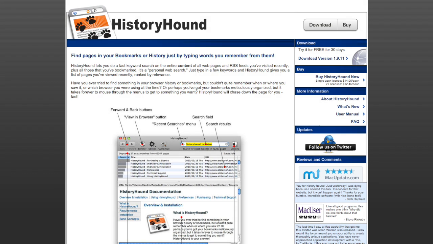And the last one is HistoryHound, which is an application that I wrote quite a few years ago and have been keeping current because it scratches an itch that I myself have. What it does is look at your browser history and make a search index, so that instead of using Google to find something, you can search through just the things that you've actually visited in your web browser.